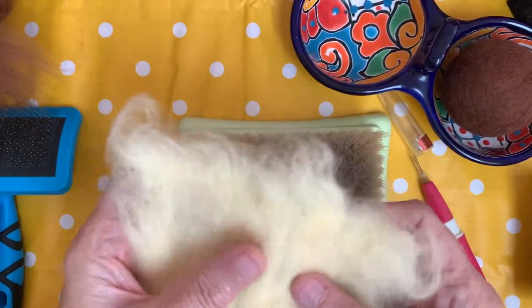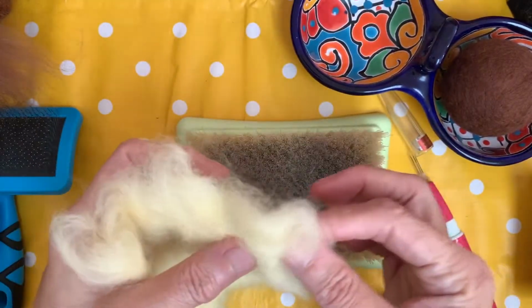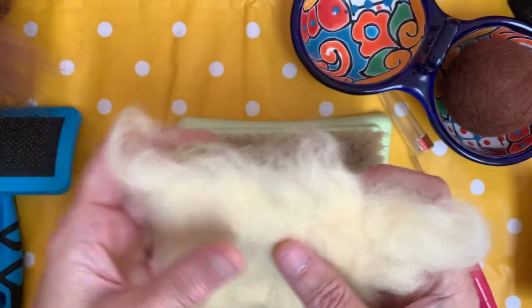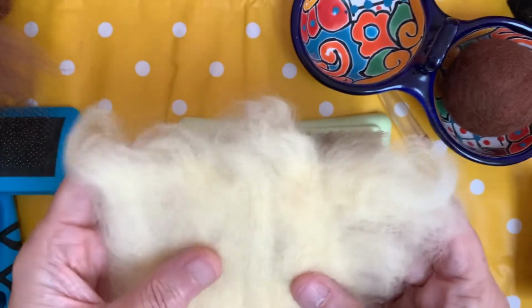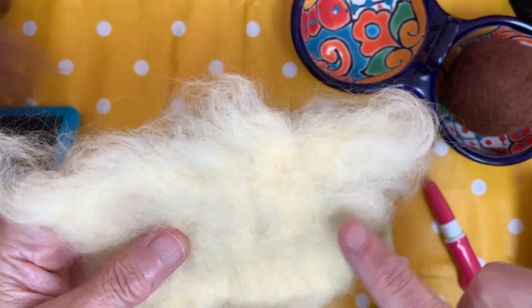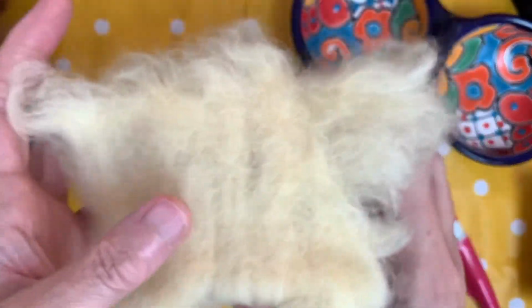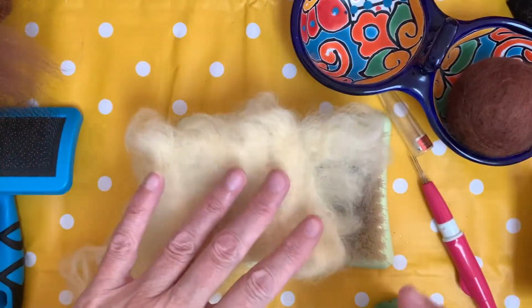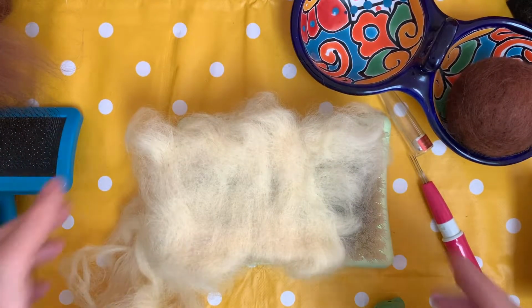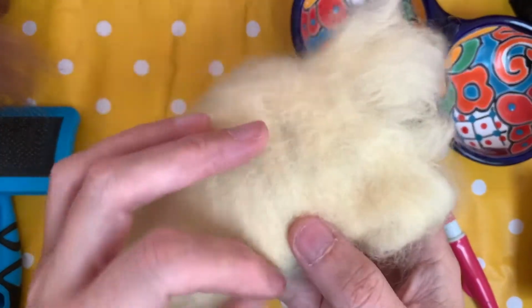So what I've got now is kind of a very loose pre-felted piece of felt. Obviously it's easy to pull apart, but we don't want it to be so felted that we can't add it in. And basically what we're going to do now is to cut a sauce shape out of this with a pair of scissors and then lay it like a little hat on top of our bauble. So I'm just going to grab a pair of scissors, cut out a shape, so sort of eyeball it and see where you might want your sauce to be.